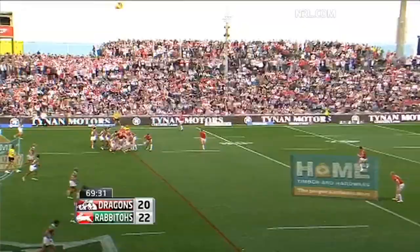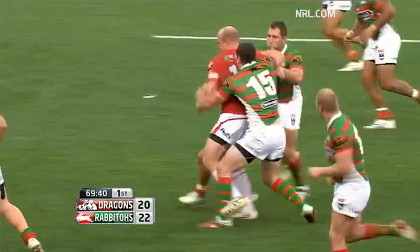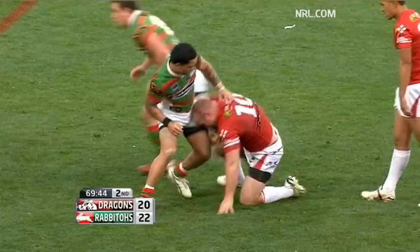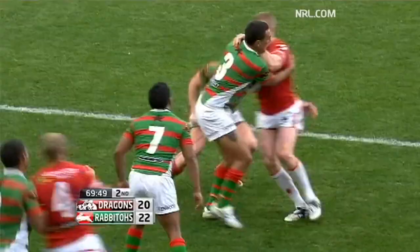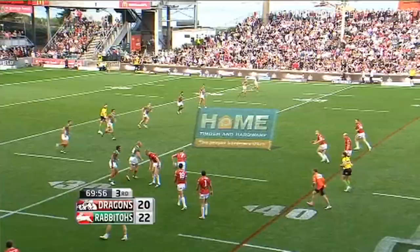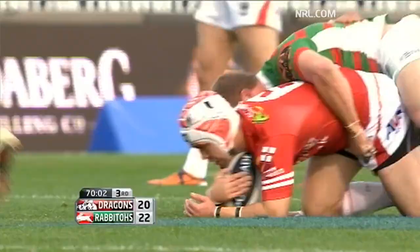And the Dragons aren't looking all that squeezy. Here's Gasnier coming from the other side of the ground to make the numbers on the left-hand side. He's done it a few times today. Wayman charges up the middle, determination written right across the run. Stanley for Hornby, and Hornby to Cray, and Cray is met by Farrell. And now it's Ben Hornby who's taken a lot more control of the football team. He goes to dummy half and passes to Dan Hunt, who acts as a pivot before the ball finds Salad. And Salad will play the ball.